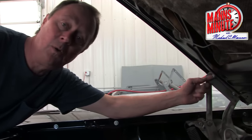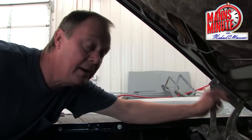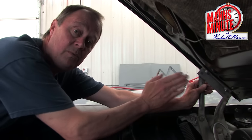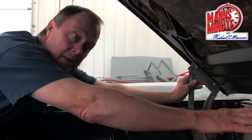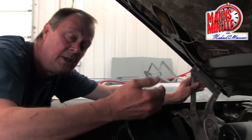You can see the alignment holes. There are a lot of ways to adjust it, so try to center it the best you can by eye and only tighten it tight enough that if you want to take a hammer and slightly tap it, it would move — not really tight. Work on your front to back alignment first, because you don't want to shut it and damage your cowl screen back there.